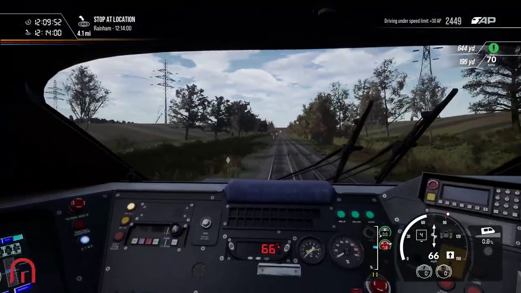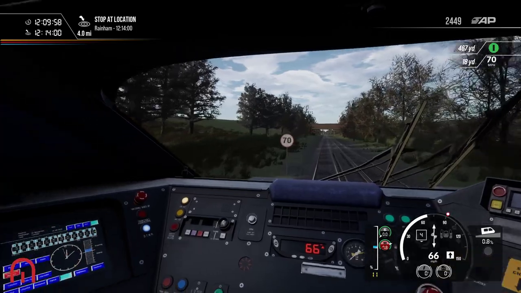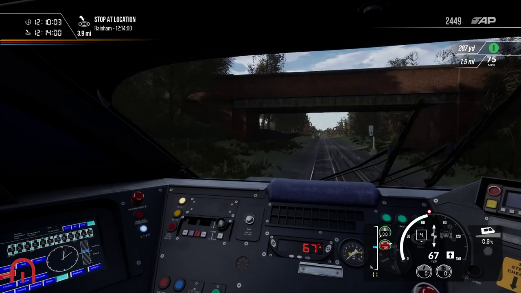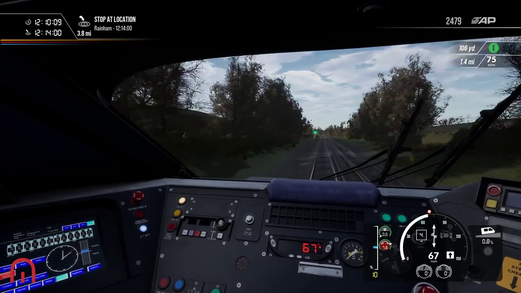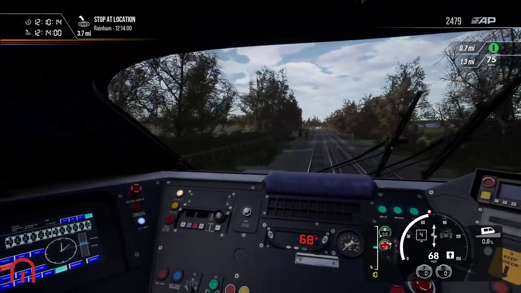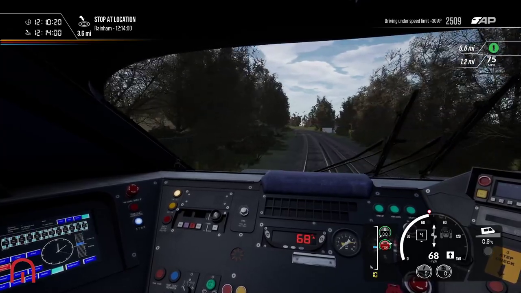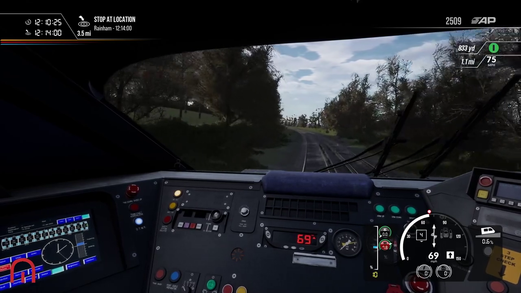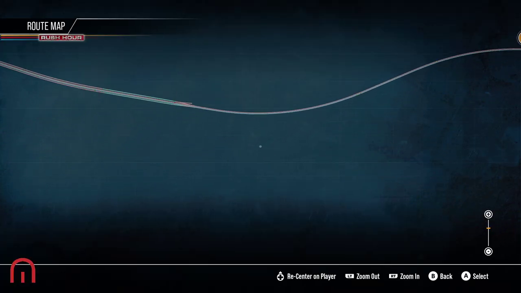Oh, I think I missed the whistle board. Okay, so we need to go down to 70, but we haven't hit 70 yet, so we're all right. We're not going to the left, so we don't go down to 40. We stick to the 70 here. So this is where the two tracks become four tracks. Medway coming up now. Yeah, let's see.